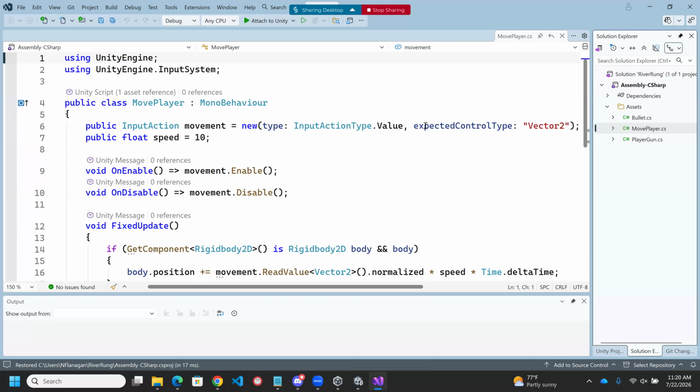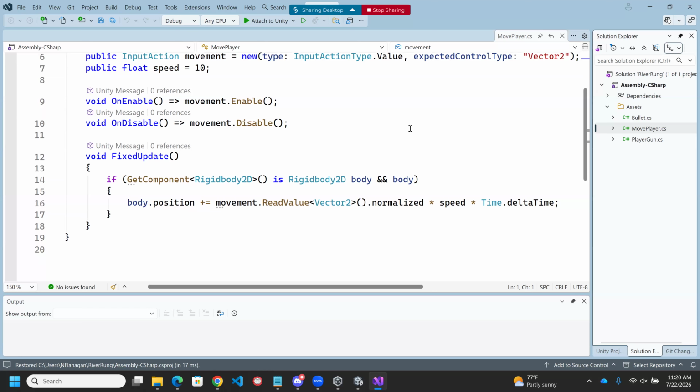And then the only other real component here is this fixed update. Fixed update happens every physics cycle through the game, not necessarily every frame. Those don't always line up. Part of the point of fixed update, the reason it's called fixed, is that it happens at a specific, always the same amount of game time.